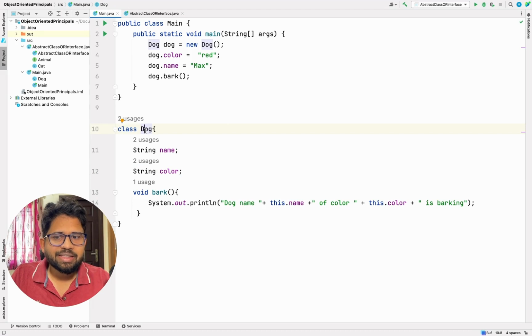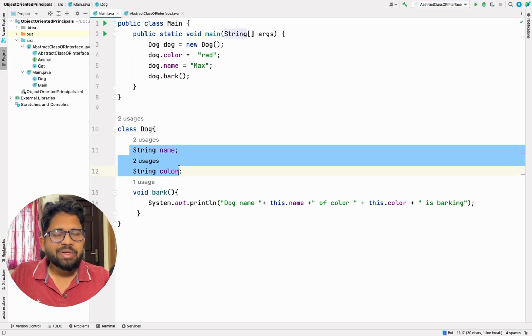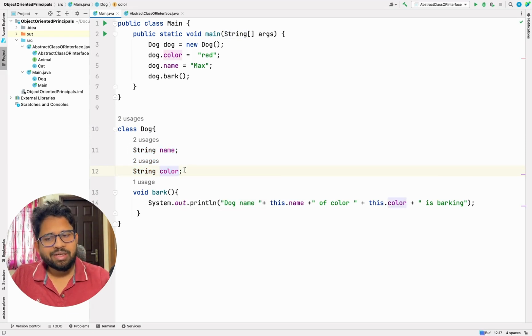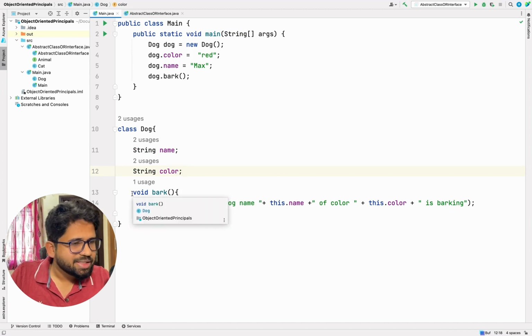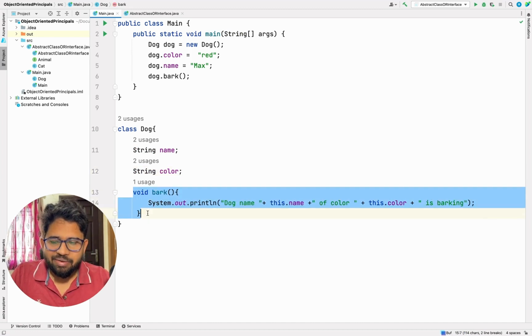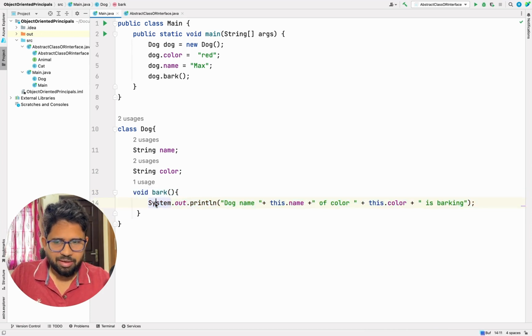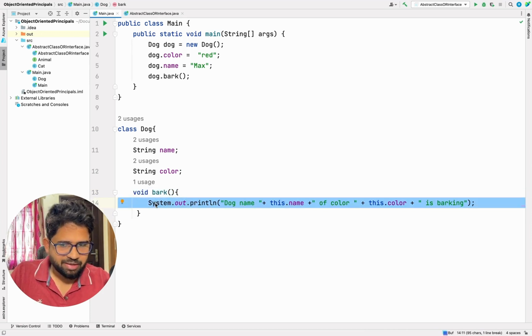The second is the instance variables, or the things which the object knows about. So the object knows about two things, name and color. And the third is what the object does, which is the function named bark. Here the set of instructions given in the bark method is System.out.print something.